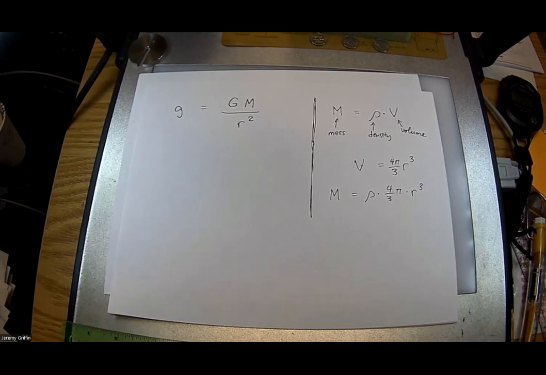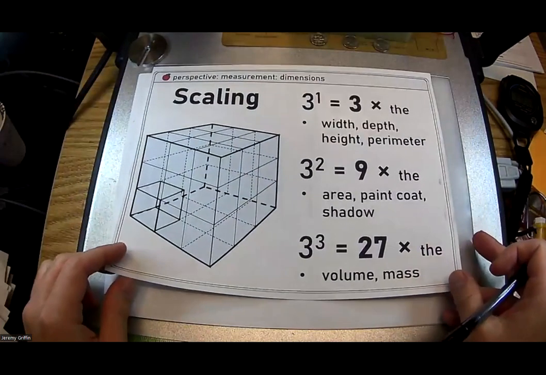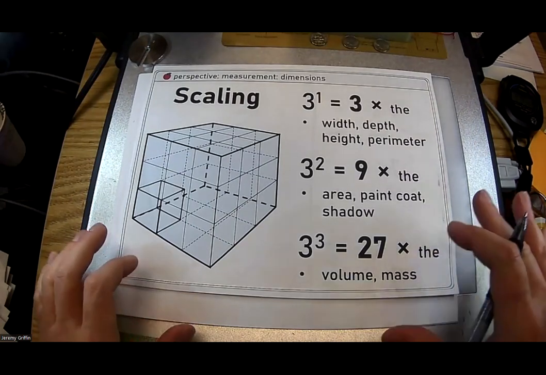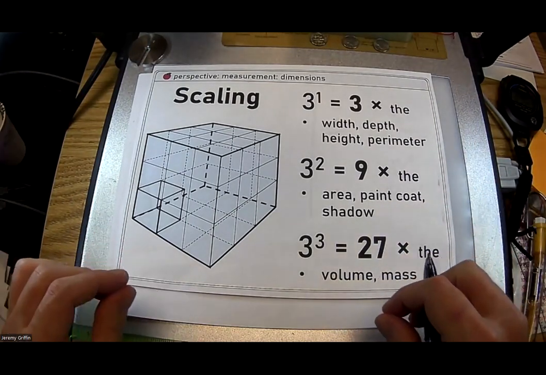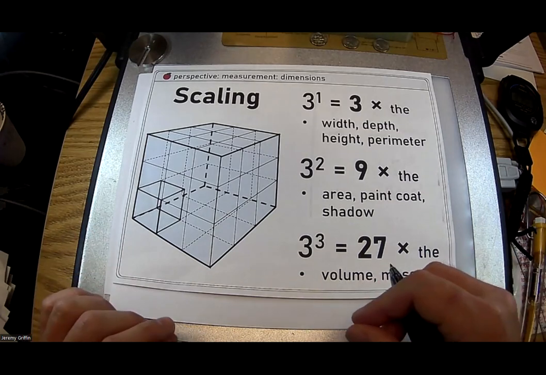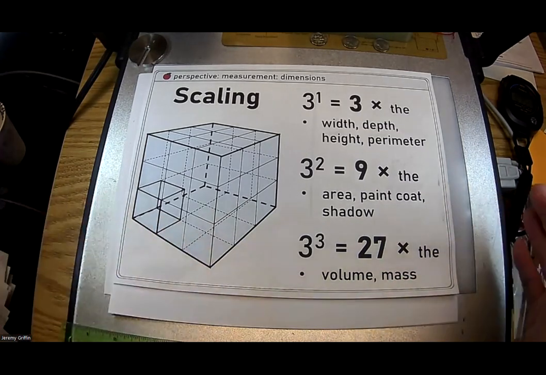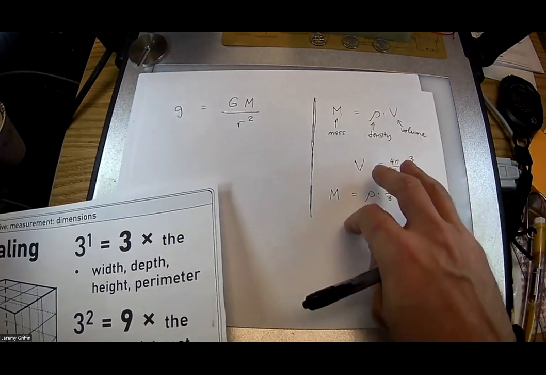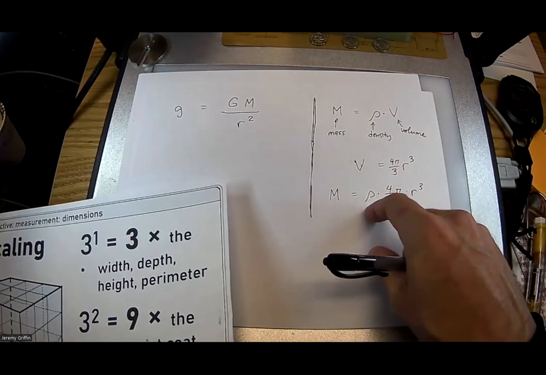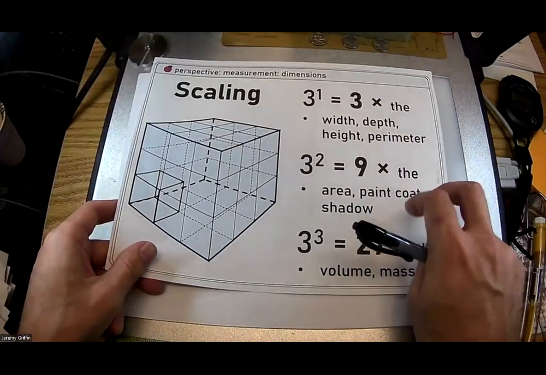Side note here. There was a poster I showed you guys a long time back, I think this goes back to August. You guys remember scaling, right? Whenever you get to this gravitation section, AP likes to ask questions about what happens if a planet changes by some factor, how does that affect something else, like its gravity field or its orbital speed? Sometimes they'll tell you both mass and radial size, but sometimes they'll scale up one and say common density, and you have to keep something like this in mind.